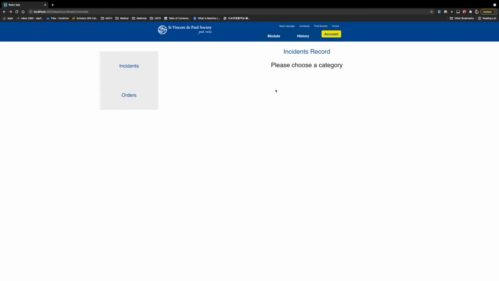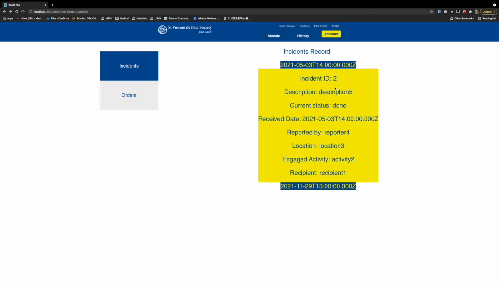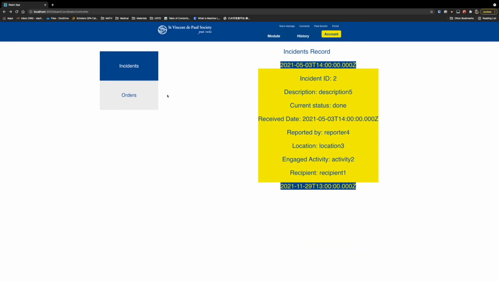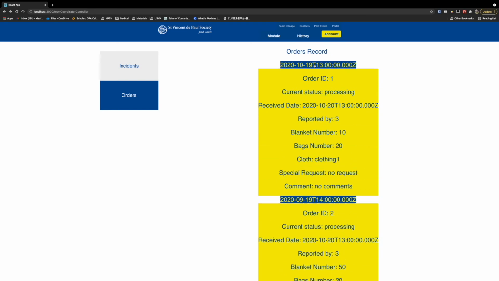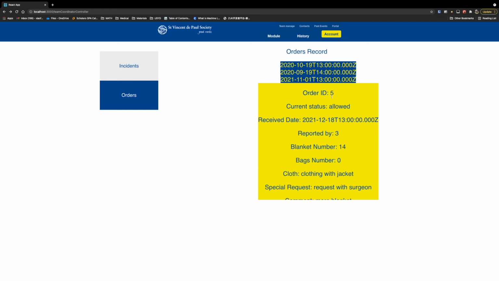And for the past events, this one is fully functional. We connected our front end and back end. Here you can see all the incidents. This is reading from the database. Here we can see all the past incident records. Here are the incident details. You can expand them and close them, and for the orders, it's the same. They have 3 orders: order ID 1, order ID 2, and order ID 5. They are different orders. And that's all for the team coordinator role, what you can do on the website.